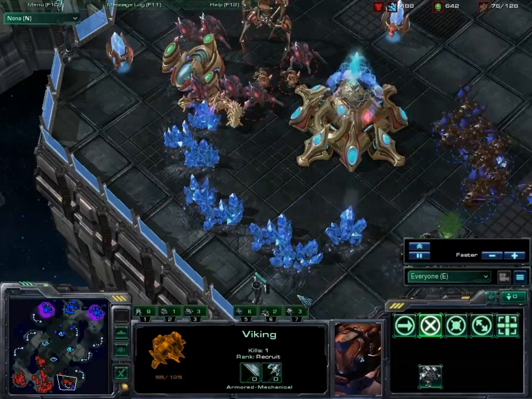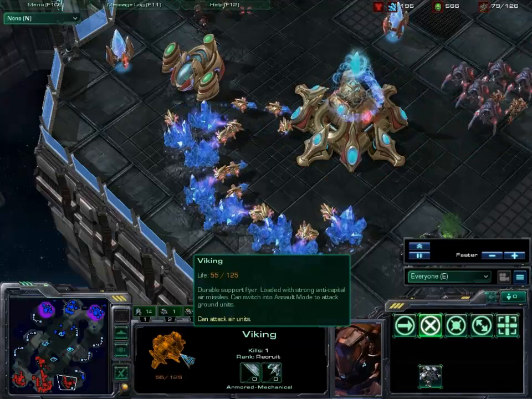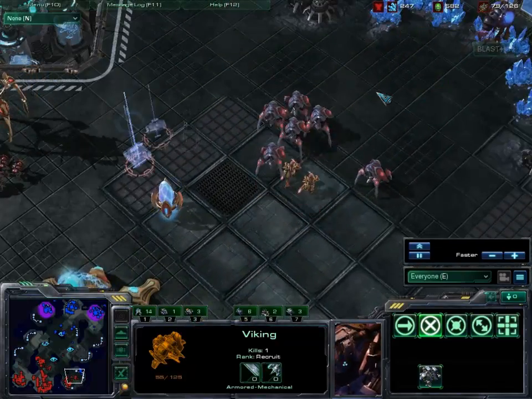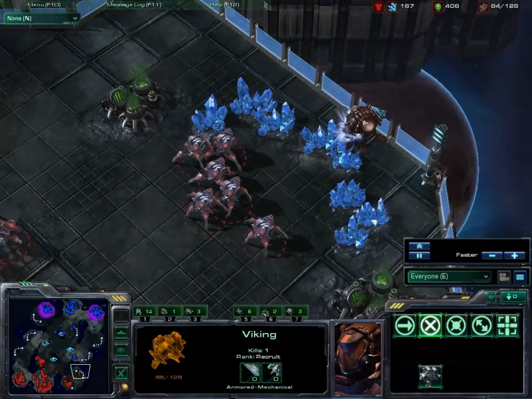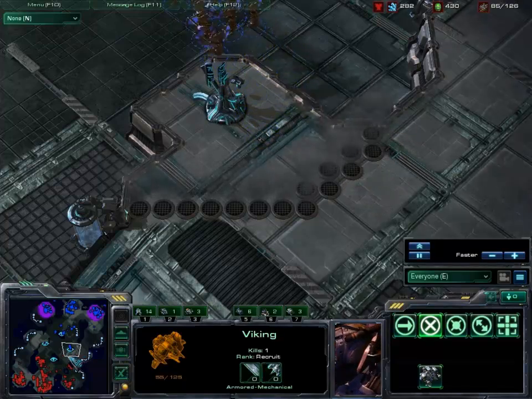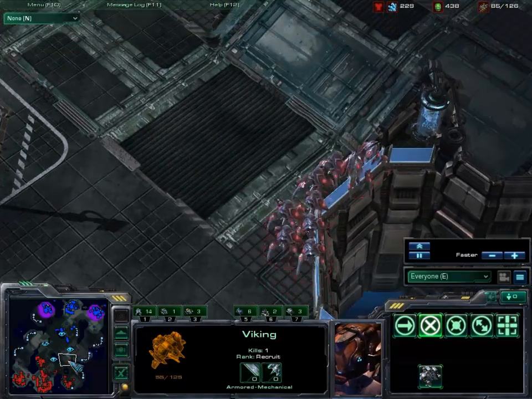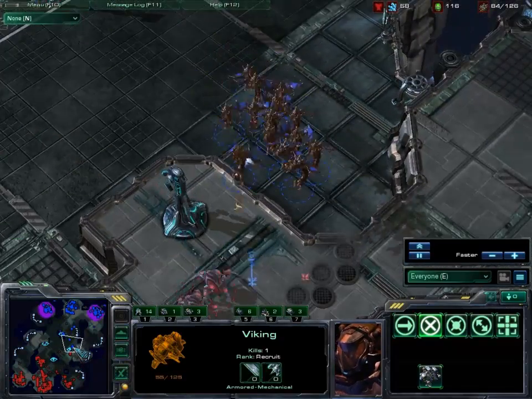The Vikings out now to combat the Mutalisks, and Vikings are awesome against Mutalisks because, well, they're kind of a, what are they called? Priority fighter, durable sport fighter. Okay. Anyway, they're way better than the Mutalisks are in an air battle, and that's why the Mutalisks are falling back.